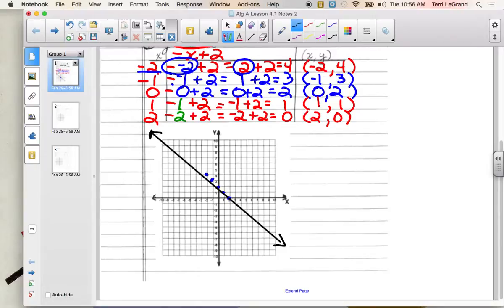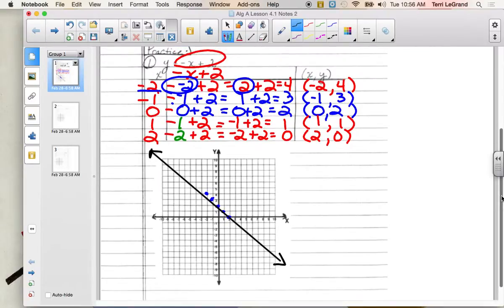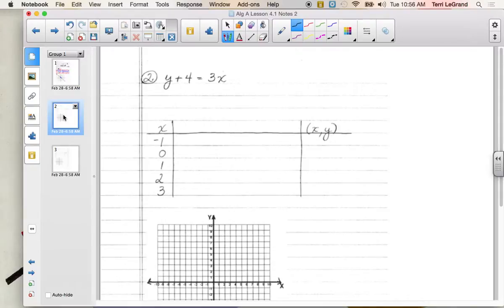Okay. Anybody have questions about this one? So the trickiest thing is when there's this negative sign right here, you have to keep that. It's part of the problem. It doesn't replace the negative of an x value. You have to treat it more like saying the opposite of. Okay, let's go to the back side and see what we have back here.